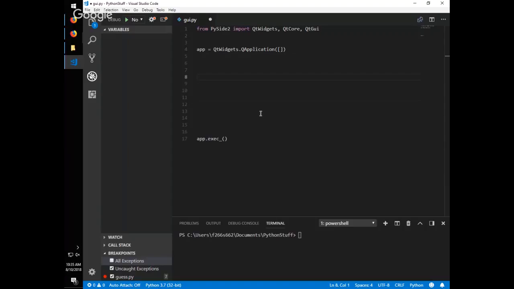In this case, I'm going to make a button. I'm going to give that button some text. And then I'm going to tell that button to display on the screen.